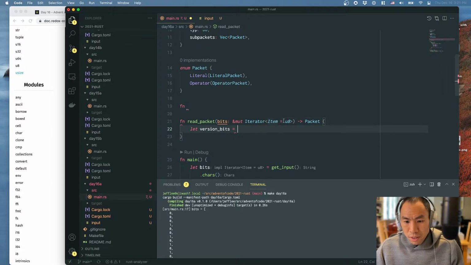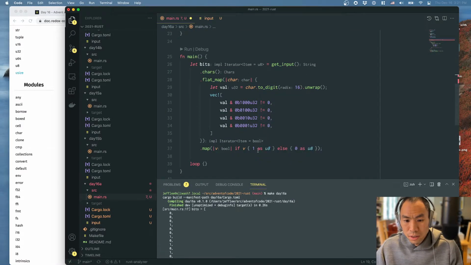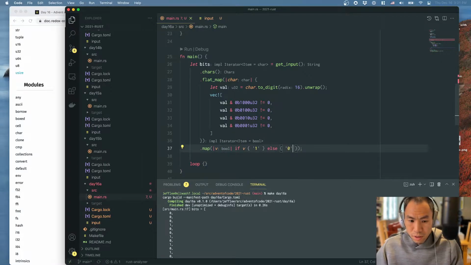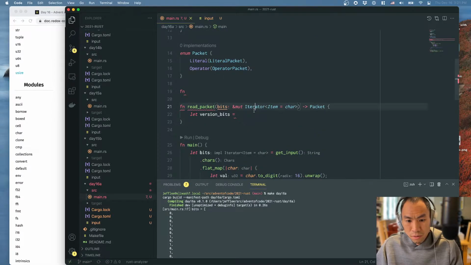Maybe what this means then is that this should be an iterator over characters. And this instead should be 1 and 0. The reason why I'm converting this into characters is that I can basically join them together into a vector and then parse the strings that way.